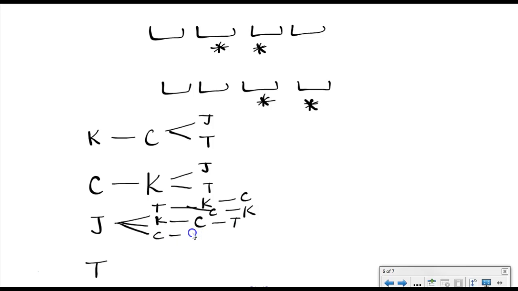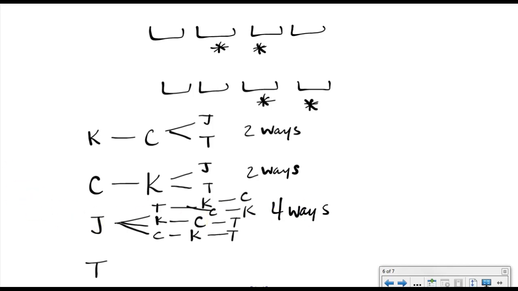If Chloe's here, Kristen is next, which would also leave Tucker on the end. So I have 1 way, 2 ways. There's 2 ways here. Sorry. I have 1, 2, 3, 4 ways here.